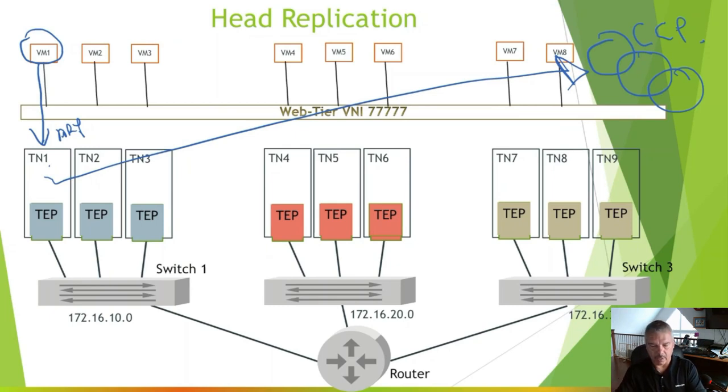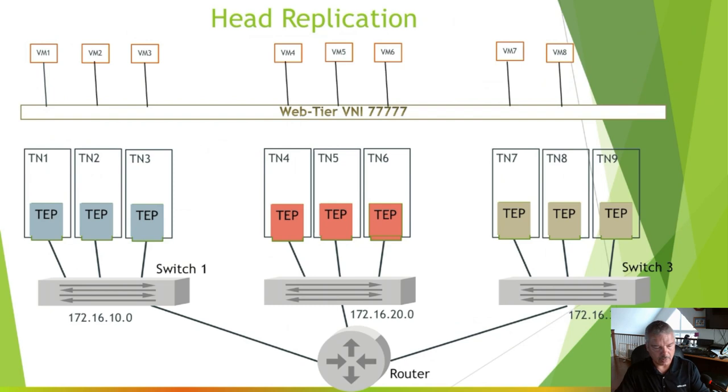First of all, let me back up a second. The host sends down the ARP. The host will look inside its tables. It has a set of VTEP, MAC, and ARP tables. It says, oh, you need to know the IP of VM8? Let me look at my tables. Oh, no, I don't have an entry. Or, oh, yes, I do. Boom, it gives it back. It sends an ARP reply back.